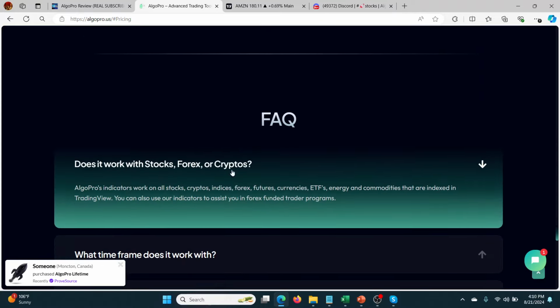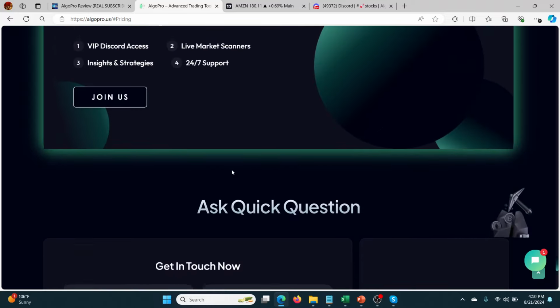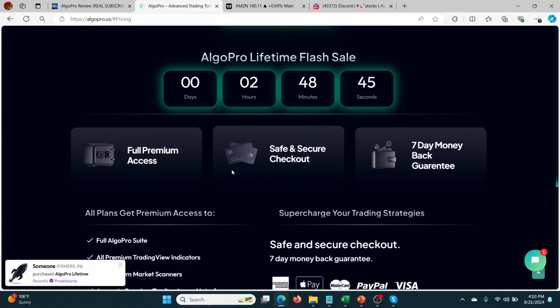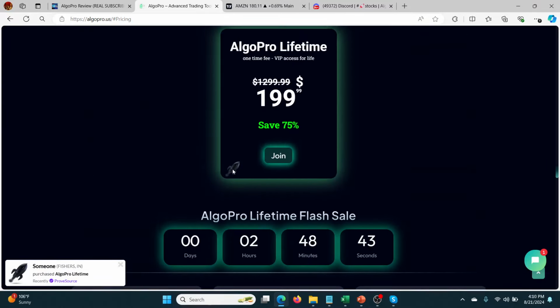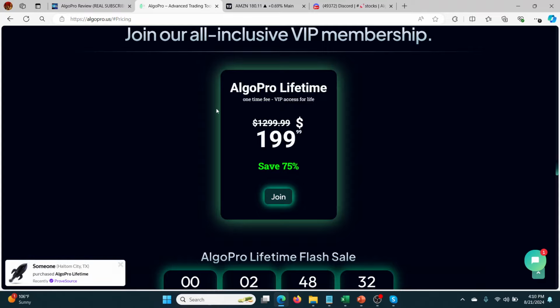See what the price currently is. They're not making this easy for us. Let's have a look, scanning through here. Whoa. So AlgoPro lifetime. This is actually a really good deal. Sometimes you'll pay $100 a month for these types of indicators, and AlgoPro is one of the best I've ever used. But for a one-time fee at the moment, it's only $199.99, which is really good.